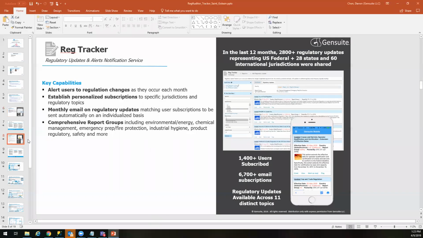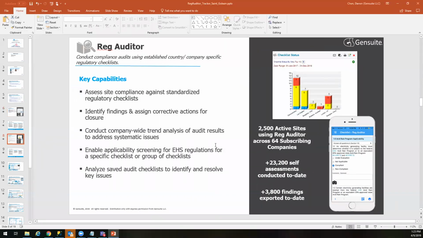Our second application is the Reg Auditor application. This is the application you'll use to conduct compliance audits using established country, state, or specific regulatory checklists, which have all been pre-created for the sites to use by RegScan.